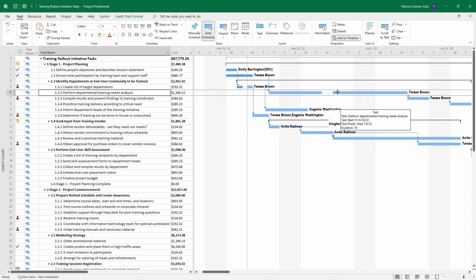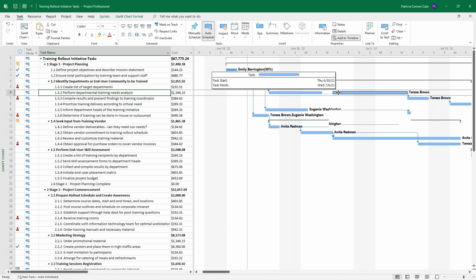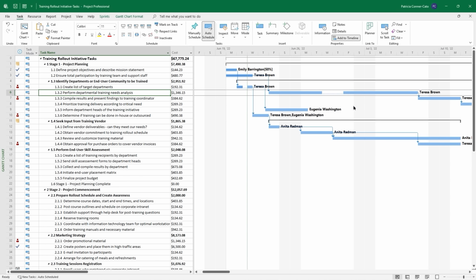So I'm going to put my mouse on top of the right side of the split bar. It looks like a 4-headed arrow. I'm going to click and hold, and drag that side to the right one more day until the task start says Friday in the white pop-up box. So now, she worked on Friday, Monday and Tuesday. She called out sick Wednesday and Thursday, and then she resumed her work on the task on Friday. And that's how it's represented on the Gantt chart.